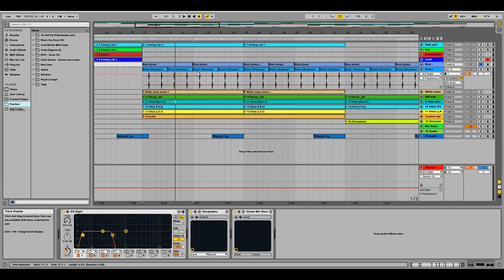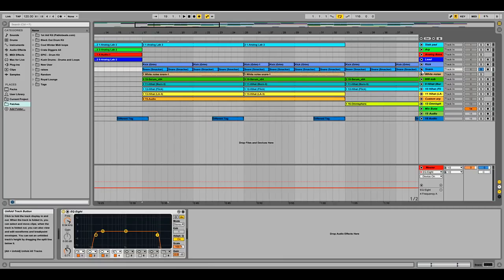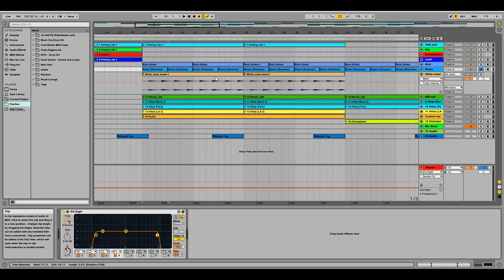Next up is a snare. Nothing special here, just a snare. Simple snare. I think I added just some EQ, kind of cut the lows and the highs. Keep it simple, man. Don't do all this stuff that people be telling you.